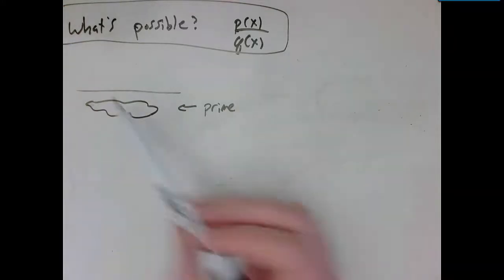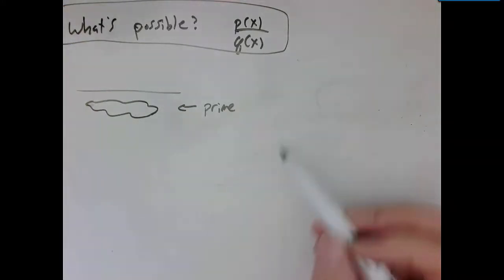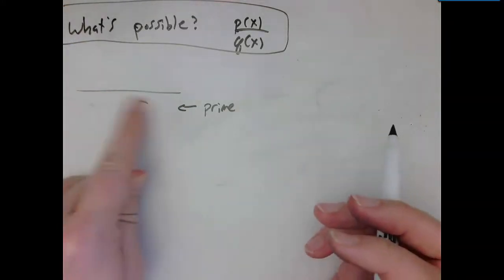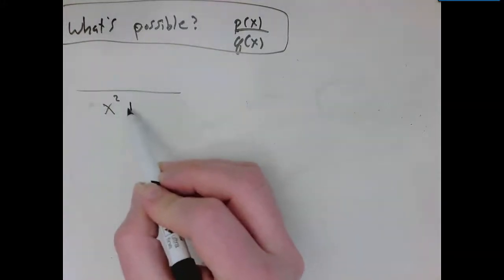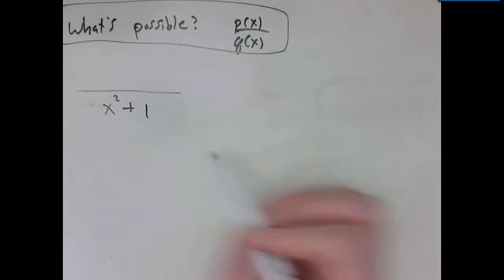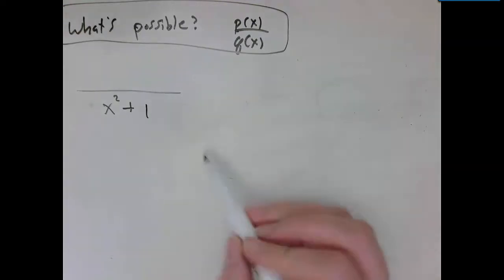What if we wanted there to be no horizontal asymptote? Well, okay, so let's actually give ourselves a specific example here to work with. Let's use our old go-to example. So we know that that one's prime. How do we know it's prime?